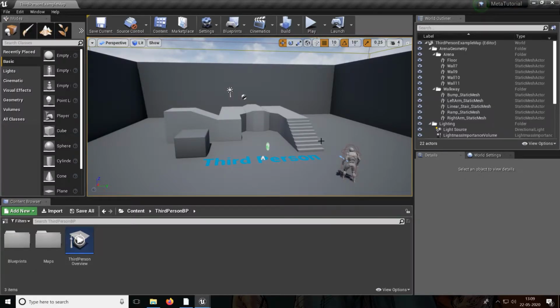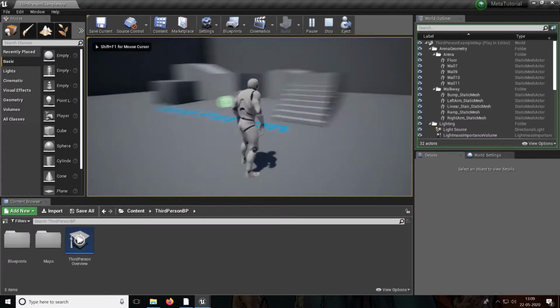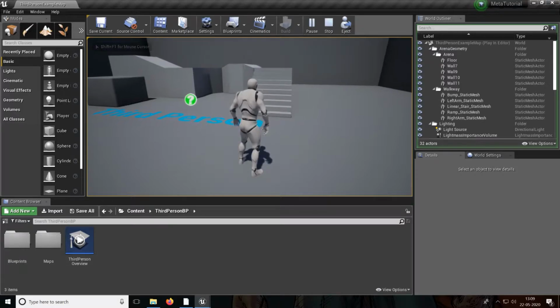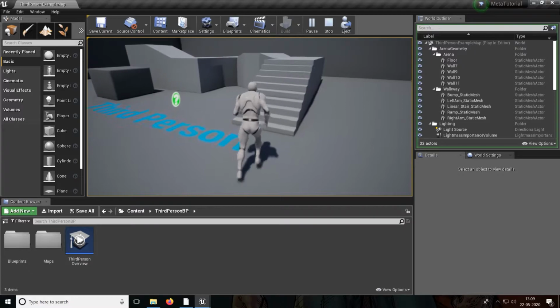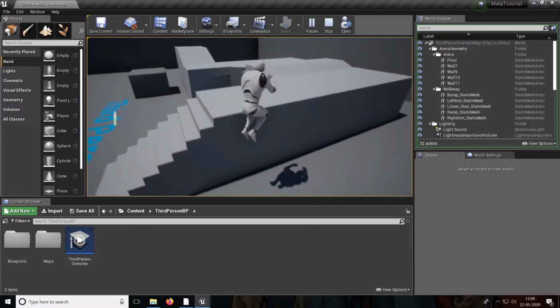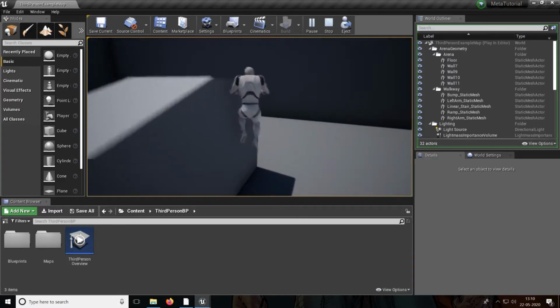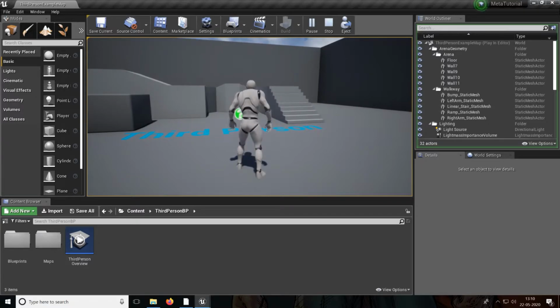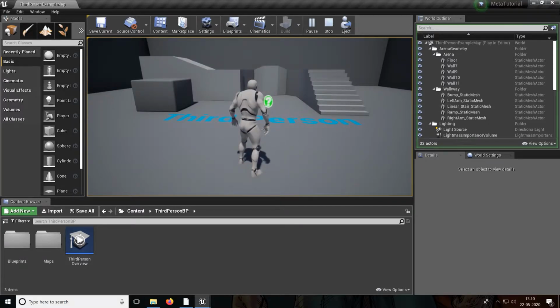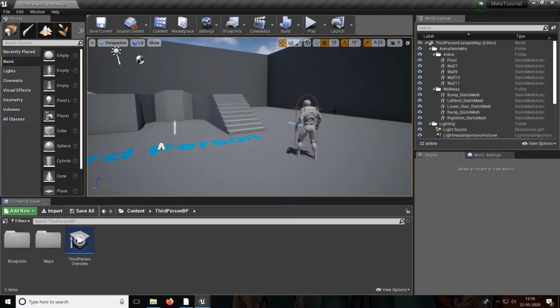So I'm just going to jump into the editor. This is the toolbar. So I'm just going to press play, right? So as you can see, now I'm in the viewport playing as this character. I'm going to press the WASD buttons, and I'm going to press the space button to jump. As you can see, the player climbs, he jumps off, and I can jump again. So you can actually play your level in real time. That's the cool thing about Unreal, where you don't actually need to compile anything. If I press the escape key, it immediately stops the level, and I'm back in the viewport in the editor.